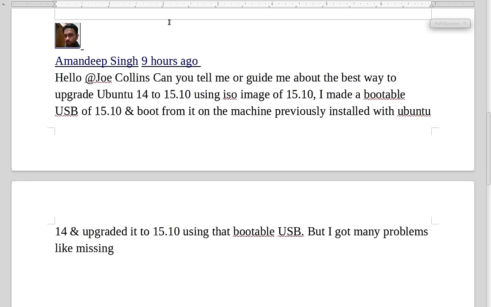what I finally found out, because I asked him exactly what was going on, is that what he did was he had Ubuntu 14.04 running, and he put the Ubuntu 15.10 USB stick in. And what Ubuntu will do when you want to reinstall Ubuntu over top of Ubuntu, if it's a newer release, is it will offer to upgrade in place.